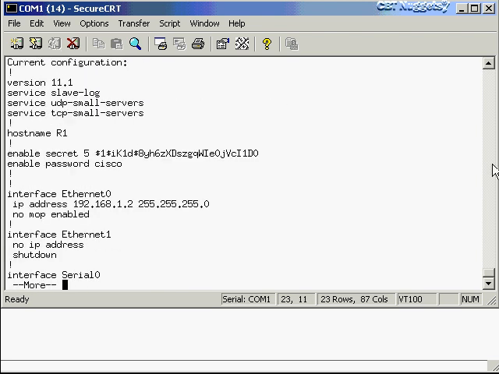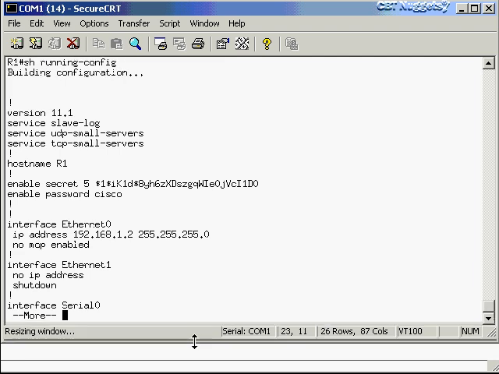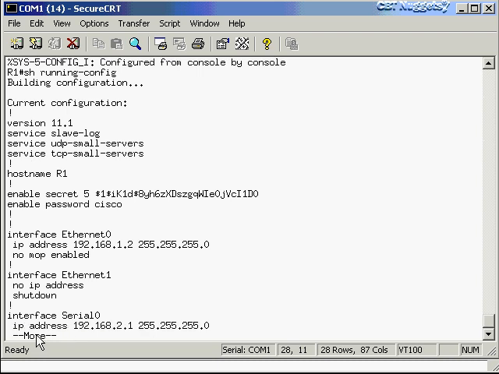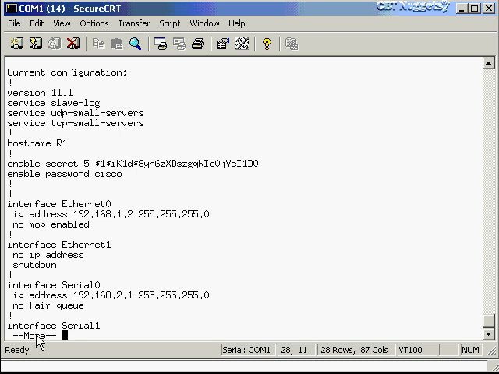All right, once it gets done building it, we're going to see the configuration that is stored in RAM. Let me open our window a bit here so that we can see it better. Okay, you see a portion of the config, and you see a line here that says More. There's two options in advancing this. You can hit the Enter key and advance one line at a time, like you see here. And that's useful in the case that I might want to see from this line to this line.